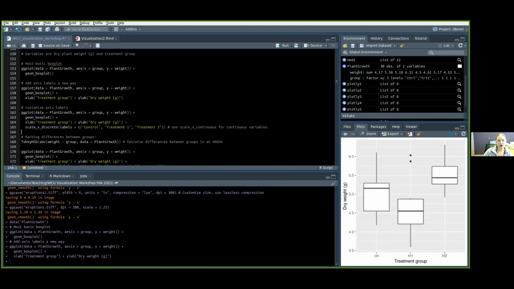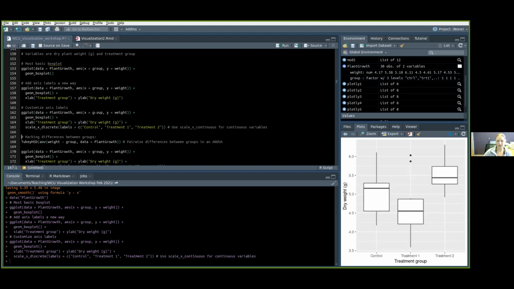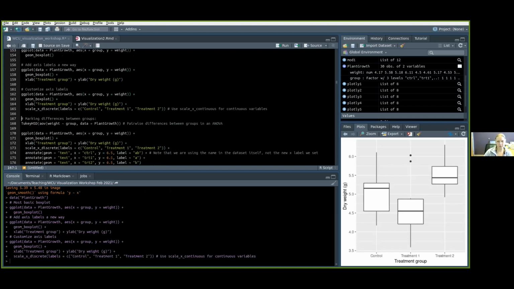Okay, so all I'm going to do is say my labels, and c means concatenate or combine, right? So in the same order that my data are written, I'm going to say control, treatment 1, treatment 2. It's all we have to do to customize those labels on the bottom. Really, really simple if you have a few. I'm going to show you a way later to customize everything in a really big set of data. If you have a whole bunch of discrete labels, I'll show you that in a little bit. But for now, we're going to stick with these fairly simple ones.